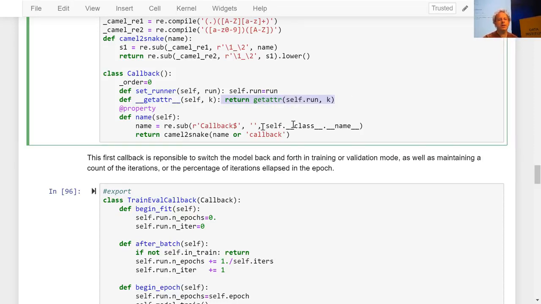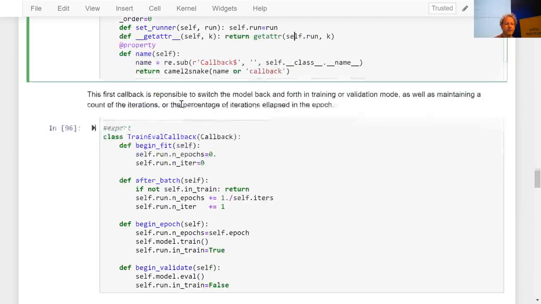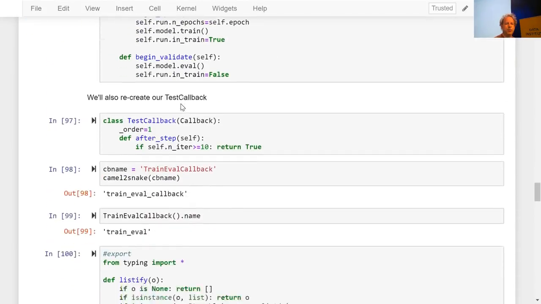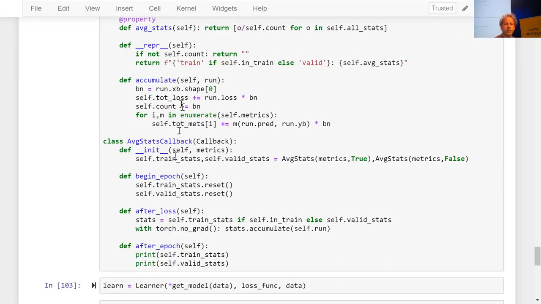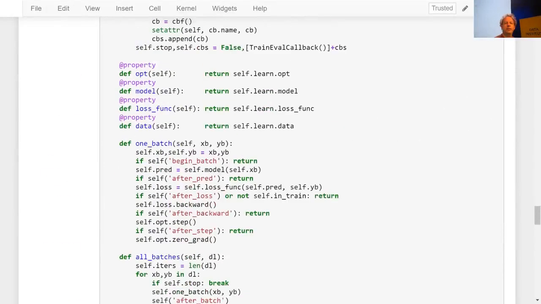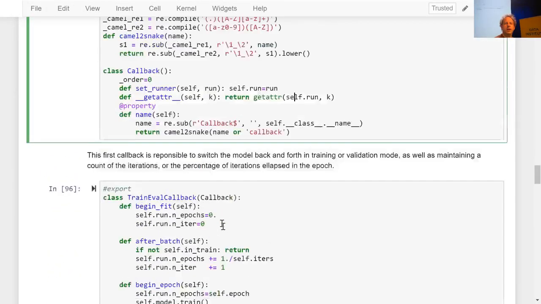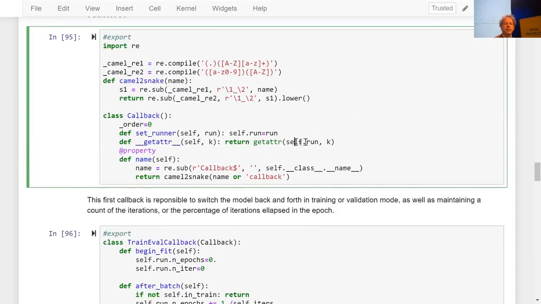And so very, very often, the thing you actually want in the callback is inside the runner, which we store away as self.run. So this means that in all of our callbacks, let's look at one, you can basically just use self dot pretty much everything, and it will grab what you want, even though most of the stuff you want is inside the runner.